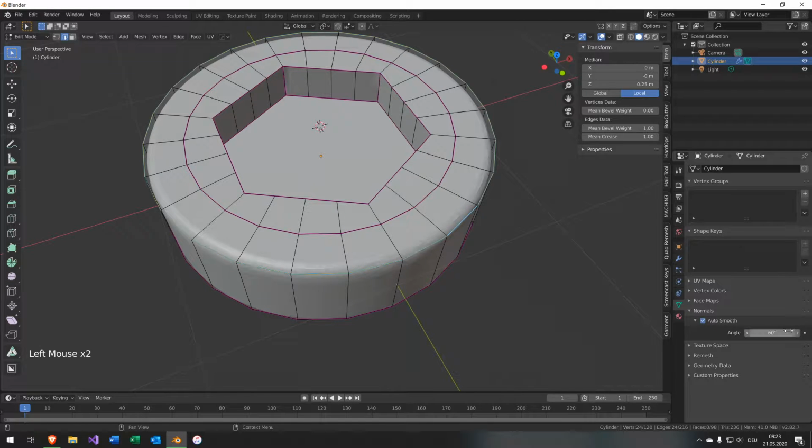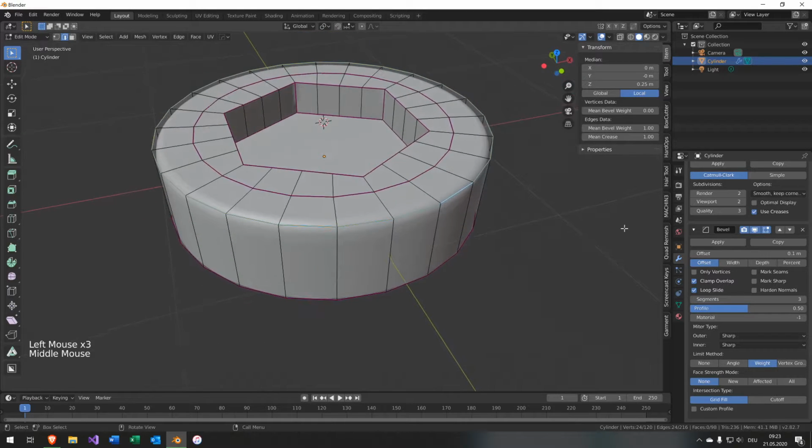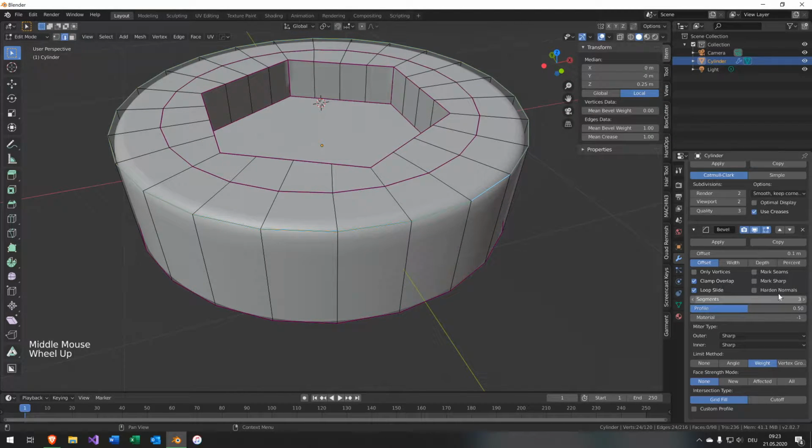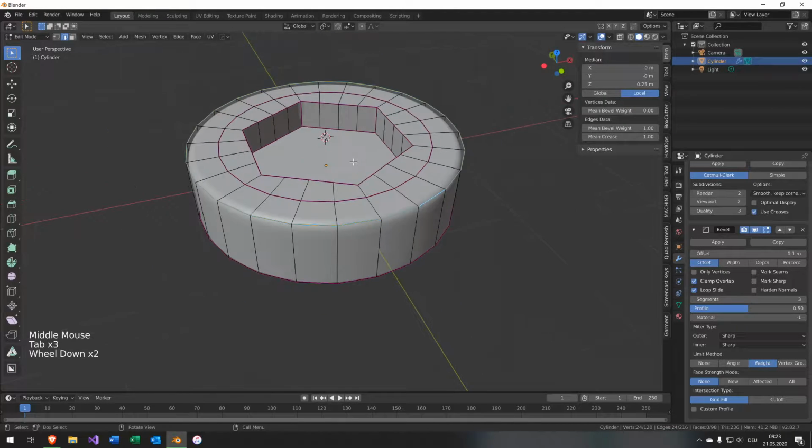So I'm gonna put up the auto smoothing to 60, looks good. And maybe I should increase the distance, but nothing's happening. I can uncheck clamp overlap, and I see I'm overriding the distance, but I guess 0.1 meter would be sufficient. So I'm gonna keep it this way.